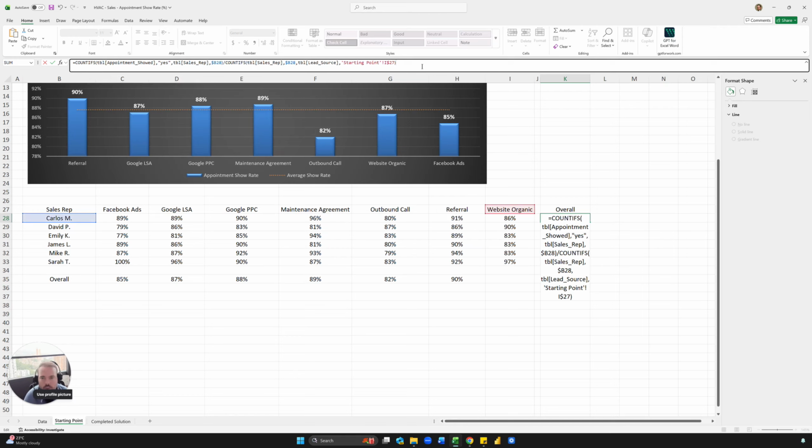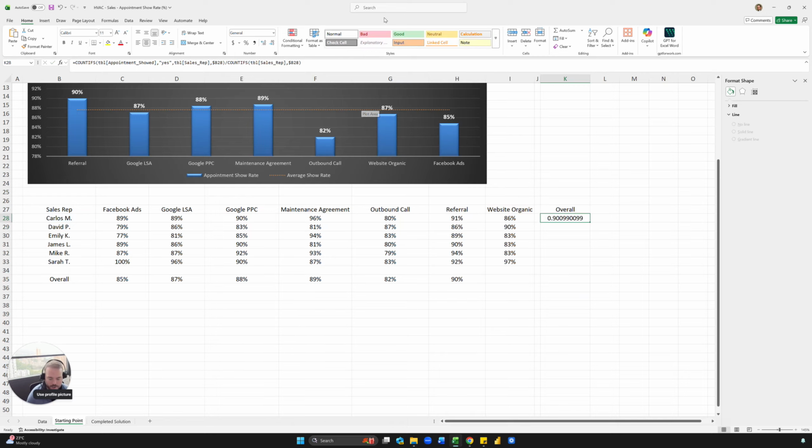Make sure that comma's gone. And then the same thing here. We don't want the lead source. And now you have the percentage. Again, Ctrl+Shift+5, and then write that down, and you get it at the sales rep level.